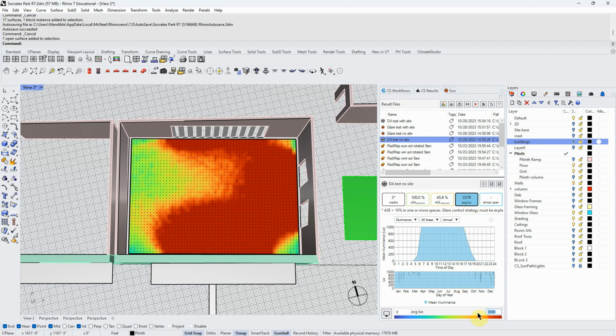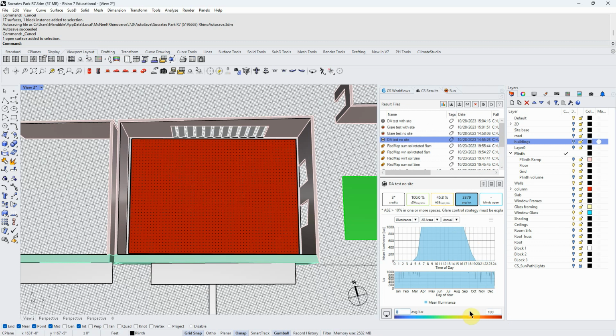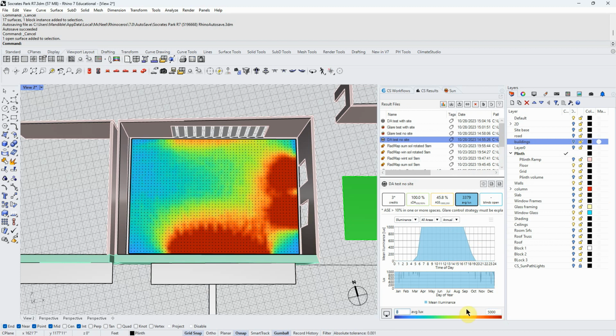By the way, you can change this. If I have this at 100, this value is the average. If I change this range down here, then I'm going to create a color range based on the inputs. I didn't change this at all, but I completely made this red. So if I go to 5,000, I've completely changed this graphic layout, but I haven't changed the actual average value. So you set this to what's meaningful for your project.